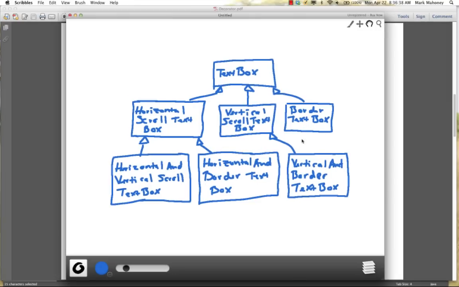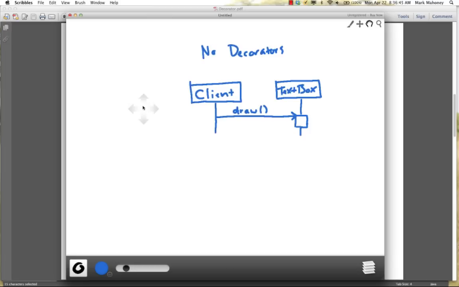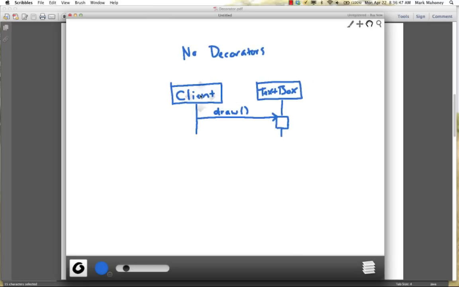So let's look at the system without decorators. We have this client who's going to send a message to draw to a text box. Again, the goal is to add these additional features, some scroll bars and maybe a border.